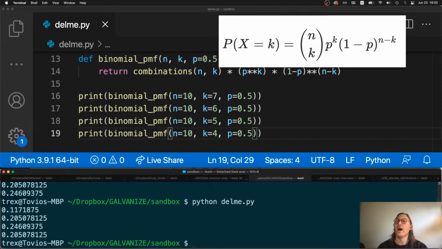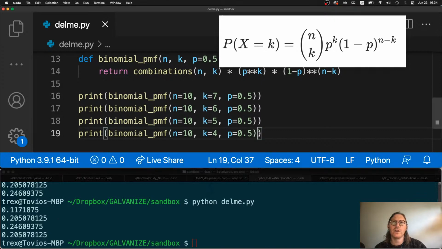Now, why is that? Well, the way that I like to think about it is that there are more permutations of heads and tails in 10 flips where the heads add up to 5, right? And it's kind of equally balanced if we get 5 heads or 5 tails, if we have a probability of 0.5. So on every given trial, it's a 50-50 chance of either. There's something kind of intuitive about our most likely outcome being 5 heads in 10 flips. And in this case, because it's 0.5, we get this sort of symmetric distribution.